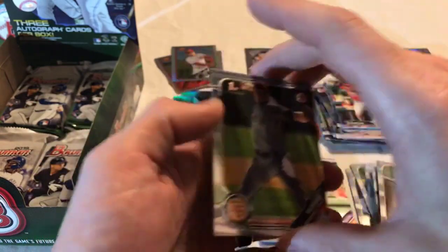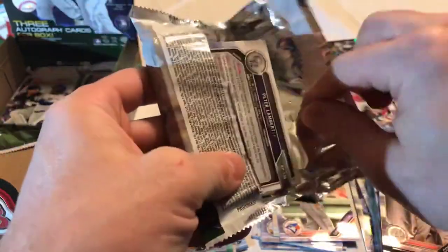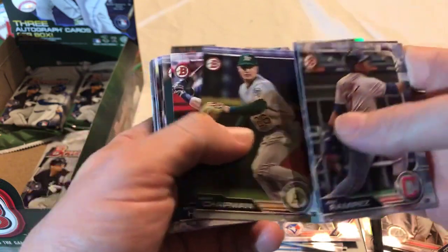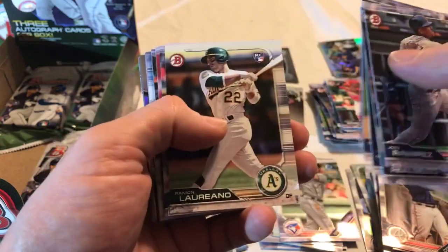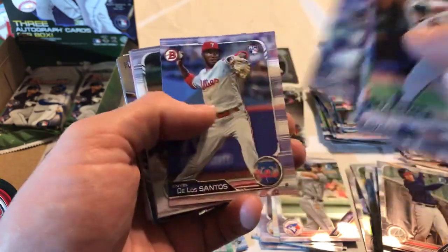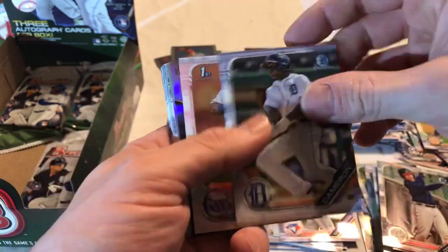We just have to go on eBay and buy them, which is actually probably your best bet. If you just want some Francos, just go on eBay. Buy a lot of them, like a lot of five. You can get a paper, a chrome, a couple of the inserts for like $30, something like that. Probably the best way you can spend your money on these. Most efficient way, that's for sure. But the least fun.